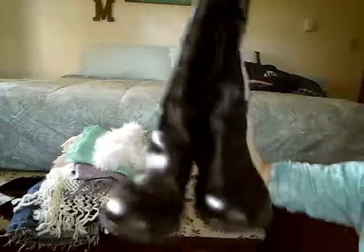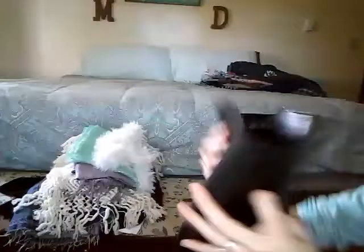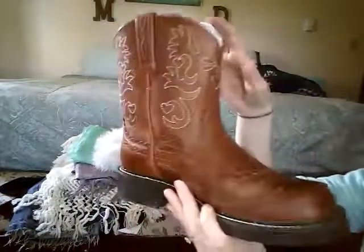And then I have a pair of black ones — these are American Eagle — just the Ugg style type. They're fleece-lined, just real big and comfy, so I wear those too. And then I do have one pair of dressier black tall boots. I got these for Christmas, they just have a basic buckle and then a wrap. And lastly, I just have a pair of cowboy boots — Ariat — my husband bought these for me. So I wear those depending on the occasion, but I mostly wear those other two.